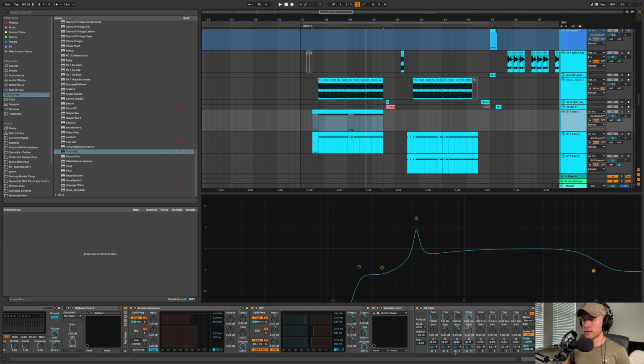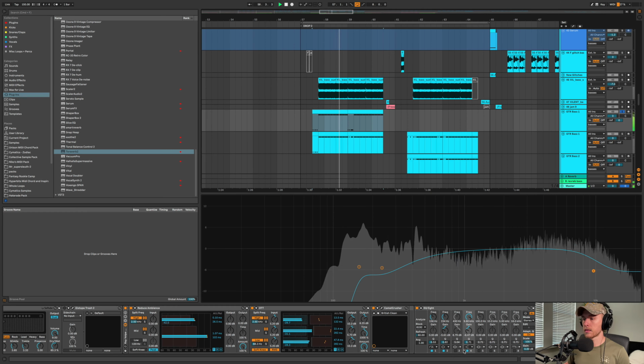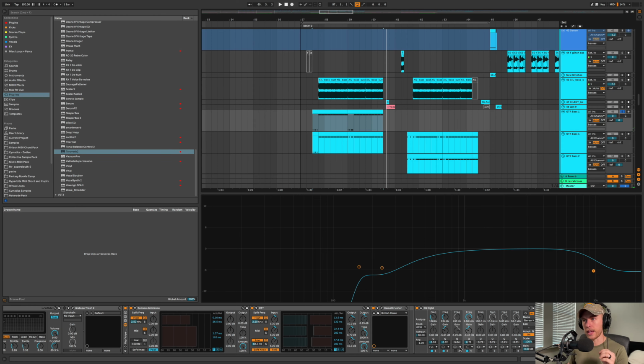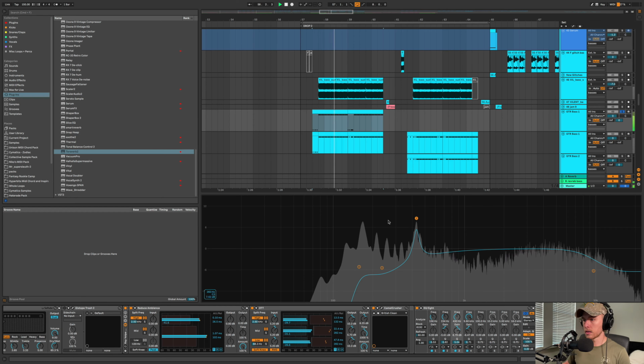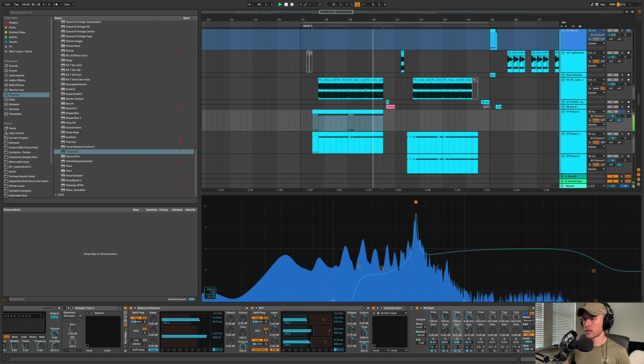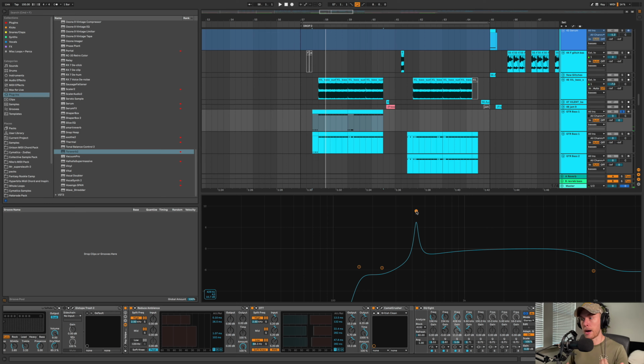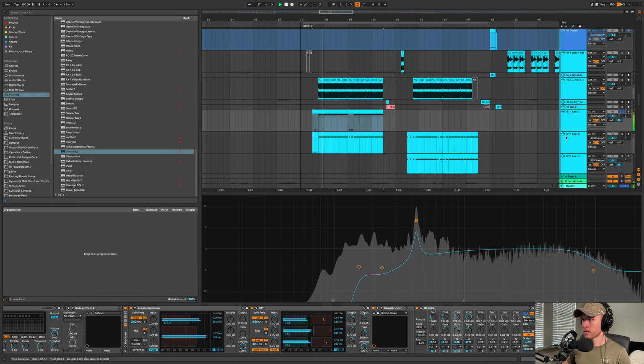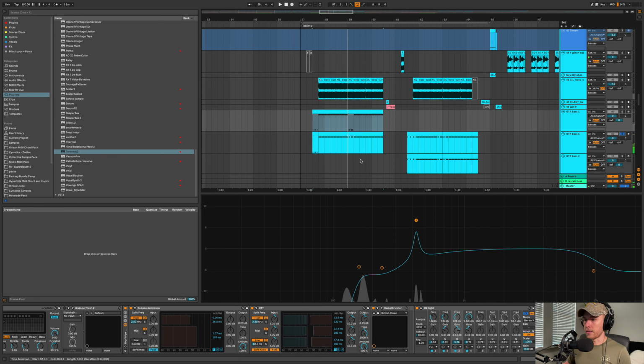So listen to this. I'm going to take this boost away. You can hear that there's sort of a tone in there, like a toot toot toot. I want that. I want that to pop through the mix a little bit more. So that's why I added this little bell curve here and boosted the Q so it's a little bit thinner so we can get a little more precise. That gives it a little bit of tone. And then layered with this. And all together.